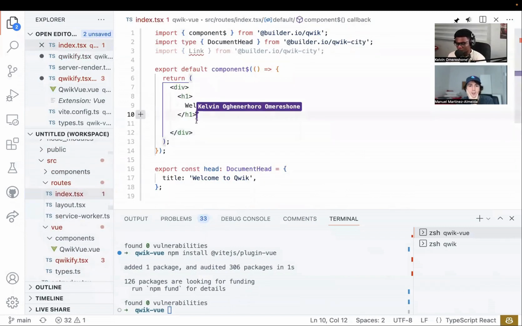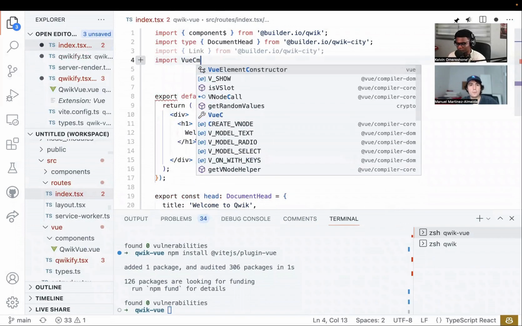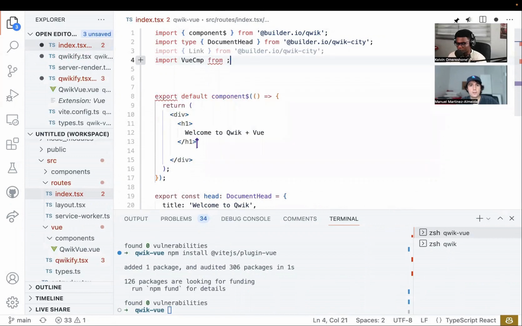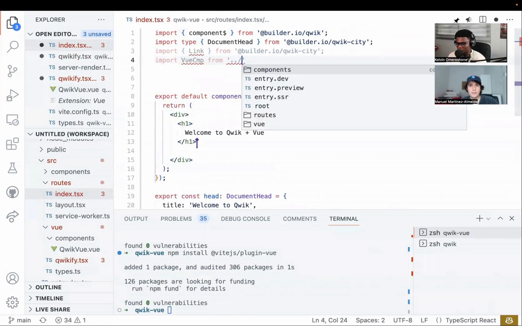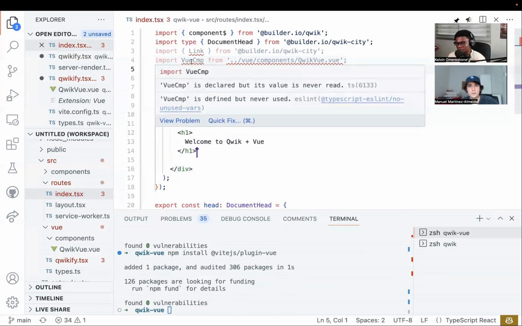So in theory, we should be able to do something like import VueComponent from this path, which is vue/components, and you call it hello-vue.vue. Yeah, you should. Okay, that works.